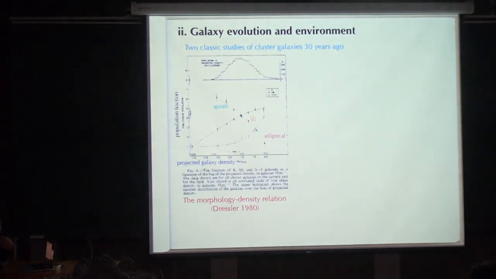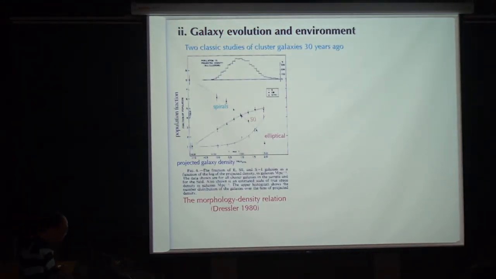Now, the main topic I'm really going to talk about is galaxy evolution. About 30 years ago, there were two seminal works, really classic works in galaxy evolution. They were really the first robust indication that galaxies are not simply sitting randomly, all the same, distributed on the sky. They have certain properties, a certain way they're distributed. And as you go back in time, they change. And the universe all of a sudden becomes very dynamic because of that.